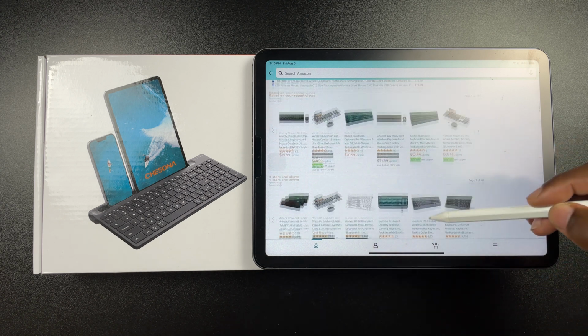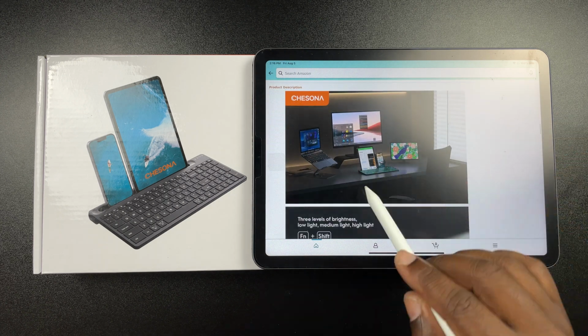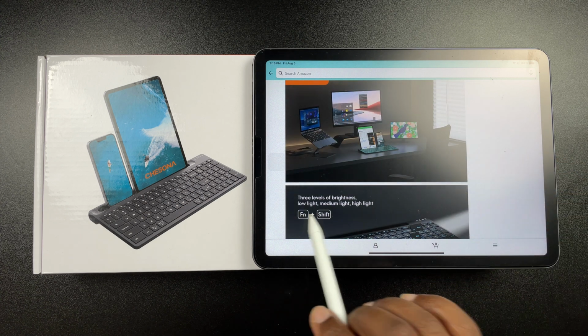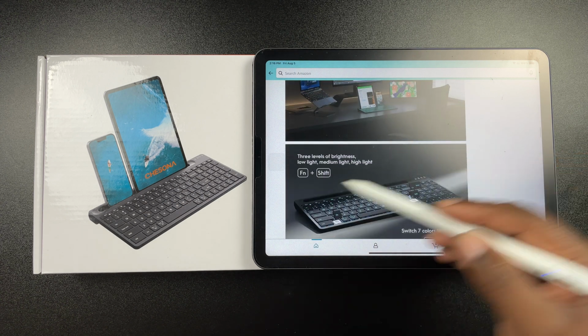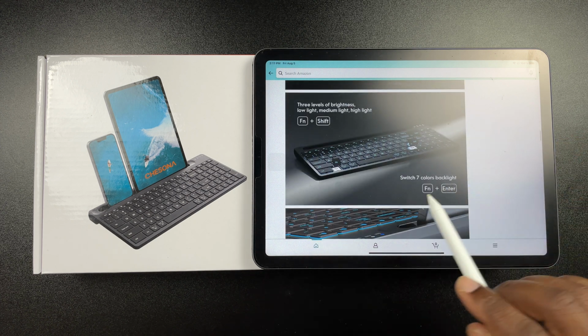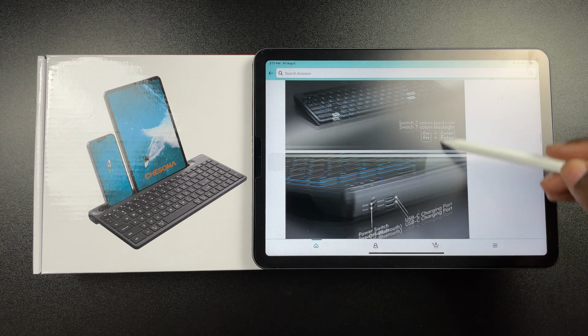Okay, so scrolling through so we can kind of get through this. This is what it's going to look like right here on your desk once you set it up. I think that desk looks real clean. It says 3 levels of brightness. You got low, medium, and high. All you got to do is hit the function plus shift key to work with that. Then you have these 7 colors right here. So hit the function and enter key to cycle through the actual colors.